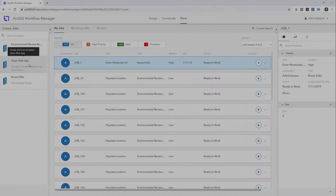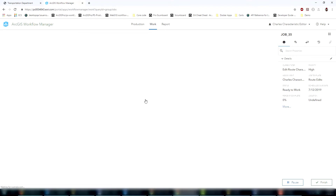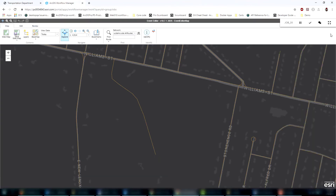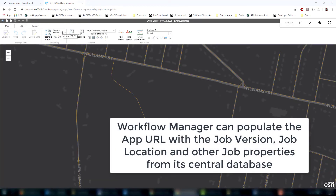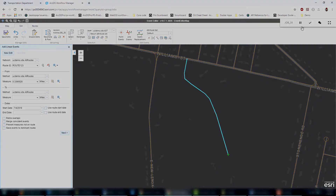What about other web apps — how can they integrate into the workflow? So if you've built a custom app, something with Web App Builder, or you're using one by Geodecisions or GeoCortex, how can it be driven as part of a larger Workflow Manager workflow? You can use the underlying server architecture and database and integrate Workflow Manager into your app using our APIs. Or you can use the new experience where Workflow Manager launches the web app as part of the work page, driven by the workflow using the new OpenApp step. The URL of the app can be fed information from the Workflow Manager database, the app URL is hidden from the user and away from easy editing, and keeping it inside the app means no context switching — when they're done, they return to the workflow and start on the next step or another job.